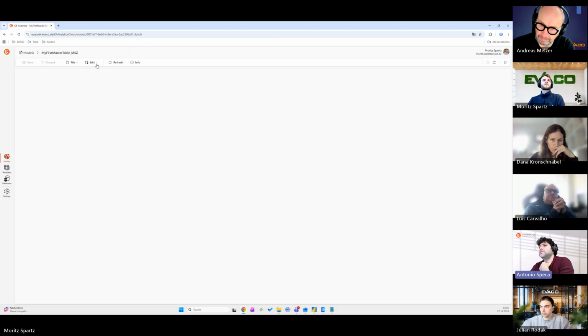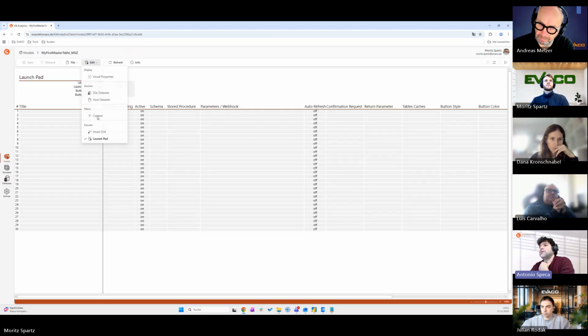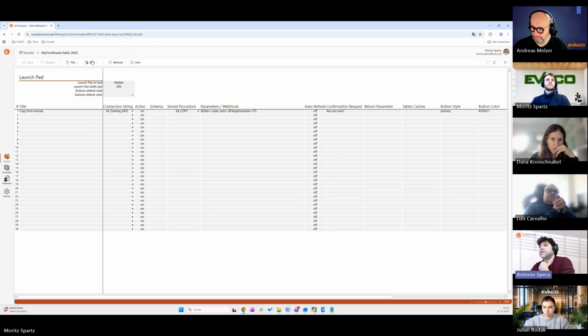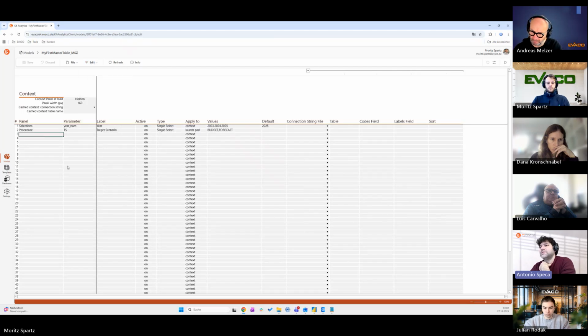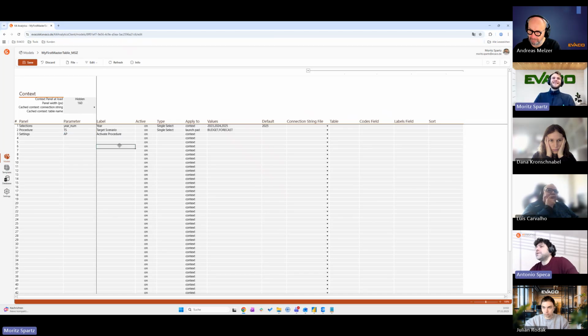We will make it simple without the formula, but go under context and create, under selections or settings, whatever you want, call the panel whatever you want, call it activate procedure. Probably this is the friendly name for the parameter. We are lazy, you know, or call it whatever you want. Okay, like this.